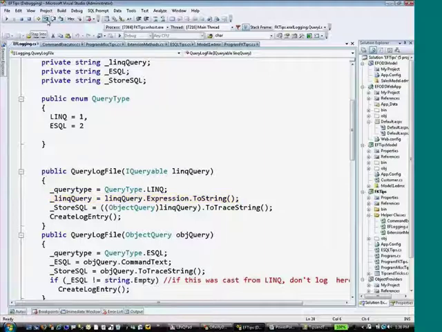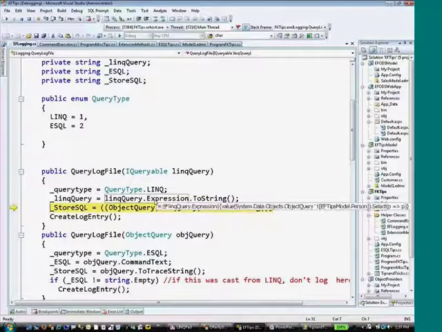And then I can get the string. You may not know this, but you can look at a LINQ query, and it has an Expression property, and then you can actually call ToString on that and get a string value back that tells you exactly what the LINQ query is. So that was another cool thing I figured out when I was playing with the log.